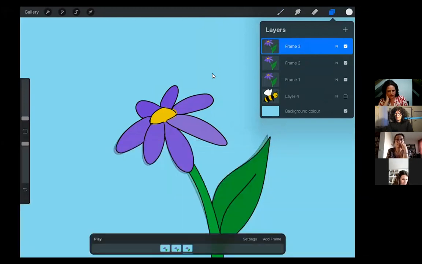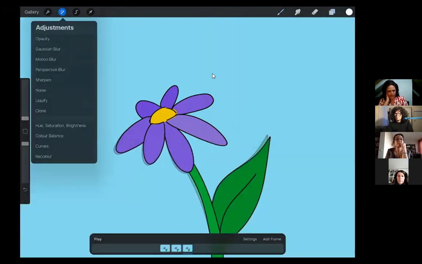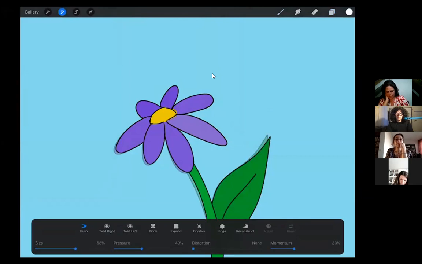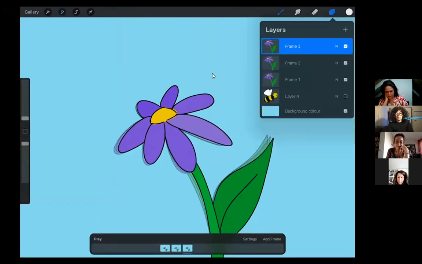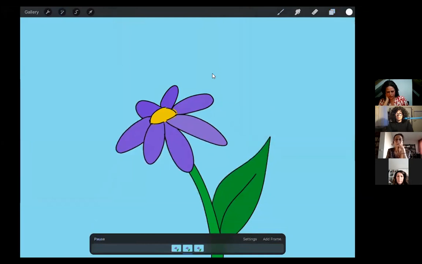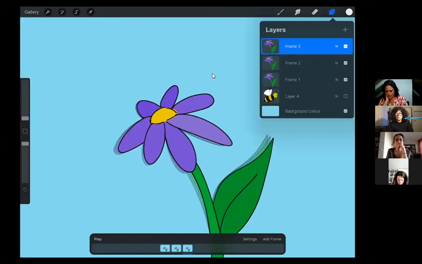And then push liquefy again and move it again. Let's see what kind of effect it has. Now you see it's kind of moving in the wind a little bit more. Let's do it again.